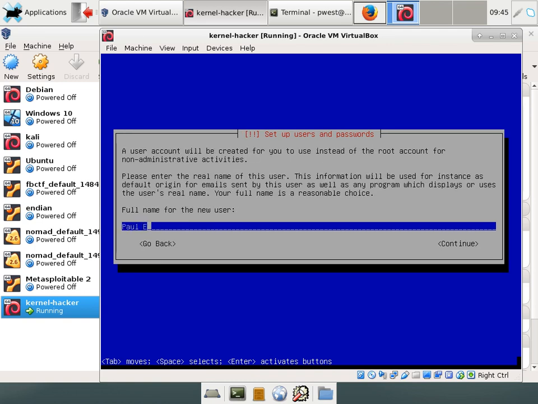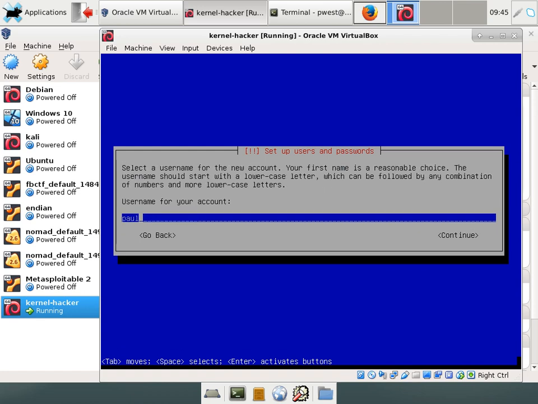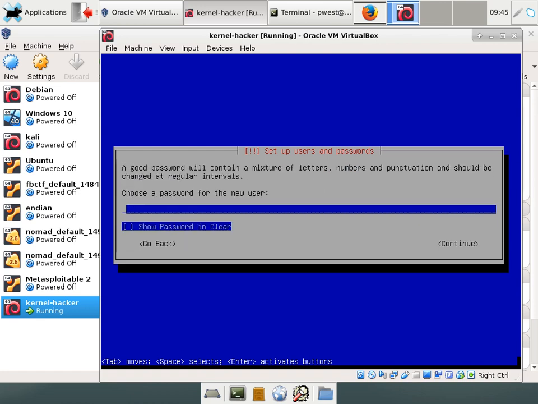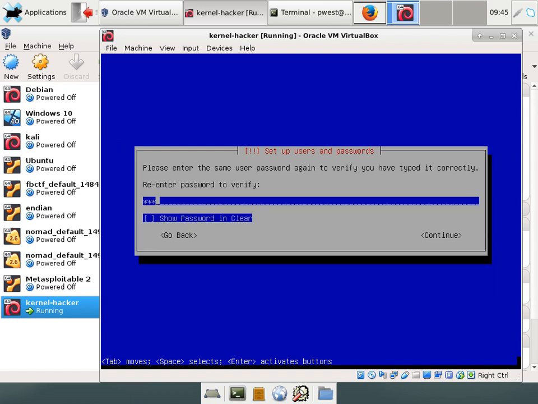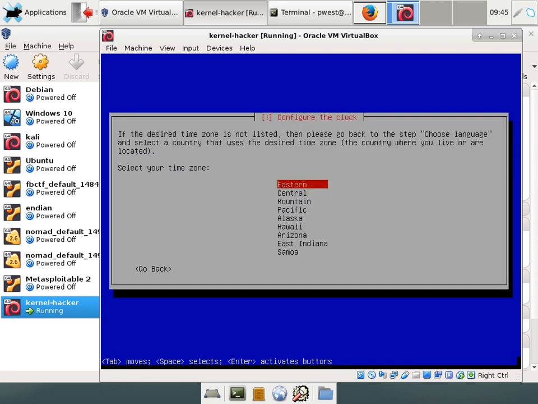And it wants to have a username, so go ahead and give yourself your name, and a username for your account, and then you're going to want to put in some passwords for it. As you can see, I've done this numerous times because I just do it automatically. It's the same password. When it asks to verify, it doesn't matter. This is not supposed to be a secure operating system. You're really just going to log in as root, so that other username was pointless. Really just remember your root username, and you're going to log in as root and do everything there just to make life easy, so you don't have any permissions problems.